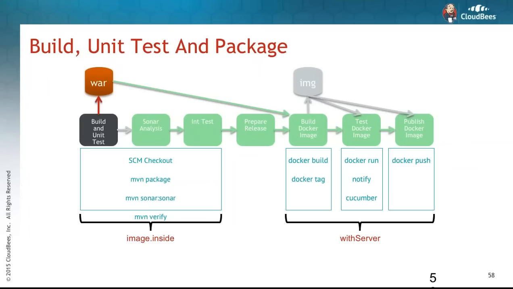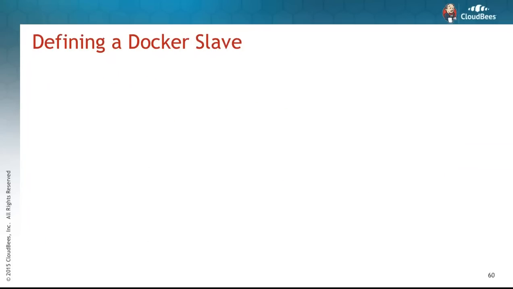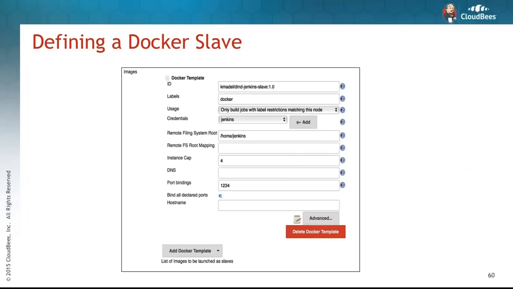So we're going to take a look at a pipeline Groovy example here, and we're going to build the app just like we do today. We're going to compile and test. We're going to basically produce a WAR. We're going to do a Maven package and a Maven verify. And then we're going to basically see what the difference is, and we'll prepare the release for version control. We'll actually spin up a container and test that Docker image itself. Perhaps you want to run some kind of inspection on that, and then finally you can push that out to the registry. So we're going to get into some areas here once we take a look at our Docker template.